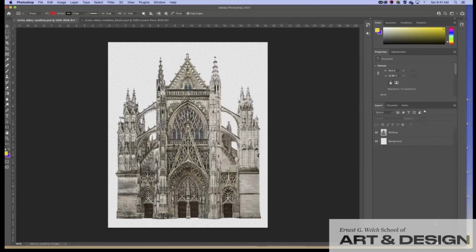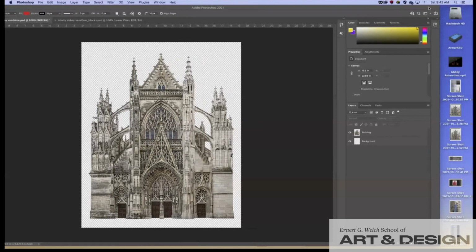I'm going to go down here to my layers panel. I'm putting this here so that I can see it. And there's a plus button down at the very bottom. You'll see a small plus button. And I want to click this, and a new layer will show up.